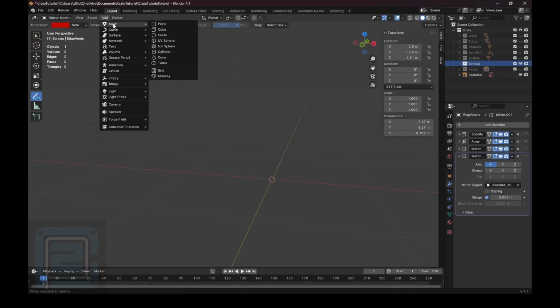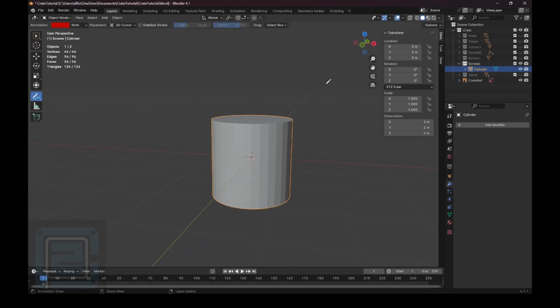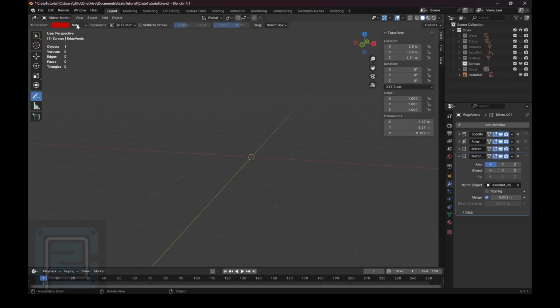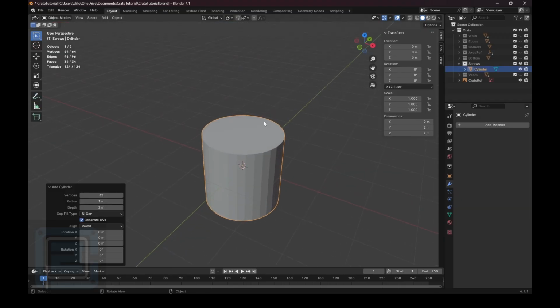So how am I going to make this screw? The screw can be created using a cylindrical mesh like this. I don't know why I have this draw tool enabled and I lost my pop-up menu. Okay. Add a cylindrical mesh, a cylinder. And I'm going to change the number of vertices down to 6 because a hexagon shape for a screw is a good shape. The height of this prism is 2 meters.